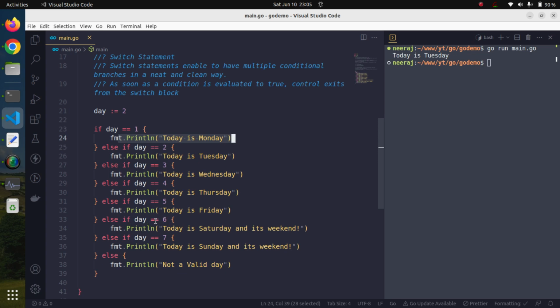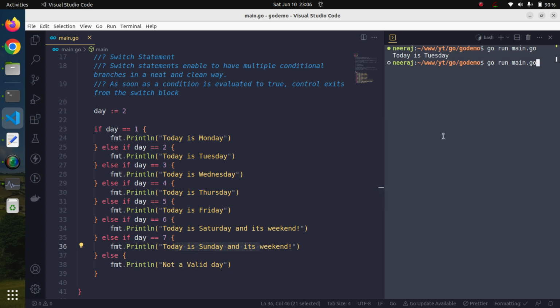If the user input is 6, it is going to print today is Saturday and it's weekend. If the day is 7, it prints today is Sunday and it's weekend. And if there is any invalid input that is not covered by these if else if statements, it will print a message: not a valid day.